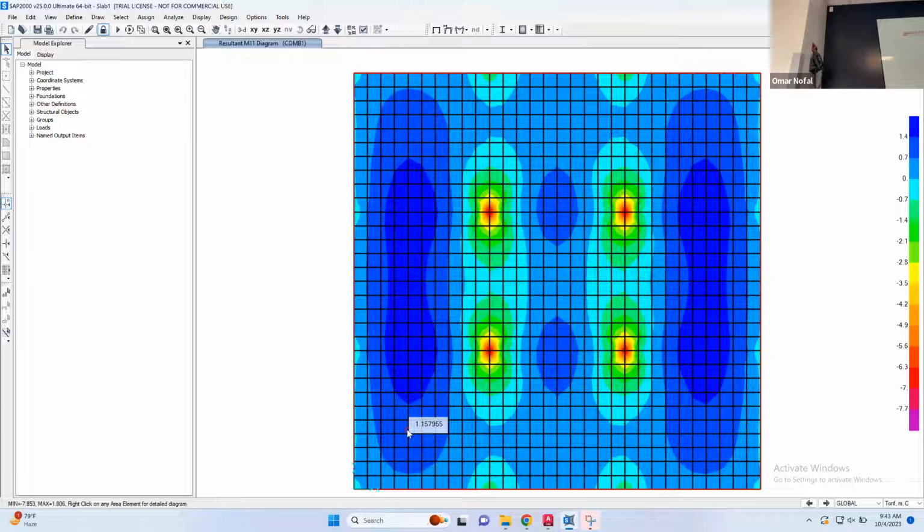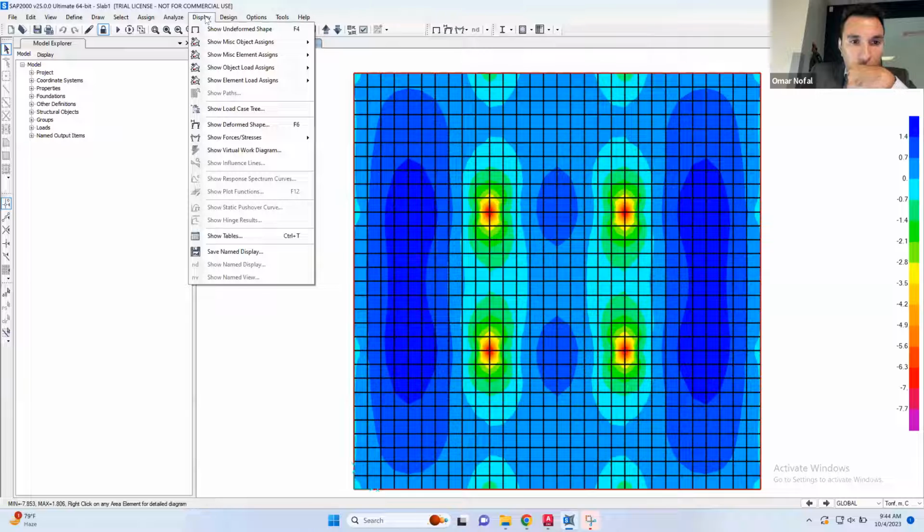So if I want to calculate how much reinforcement this slab needs for this direction, I need to show M11. If I want to calculate the reinforcement in the Y direction, like the reinforcement that I'm gonna put this way, I need to show M22, not M11. So let's focus on M11. So I'm showing M11, and I want to see what is the bending moment in this slab. So what I'm gonna do is take a section here and see how the bending moment looks like. So to take a section, let me go to display.